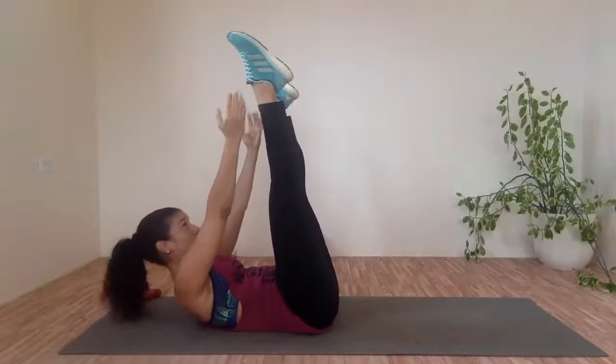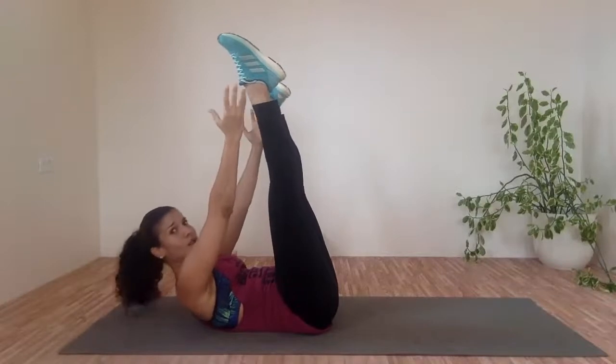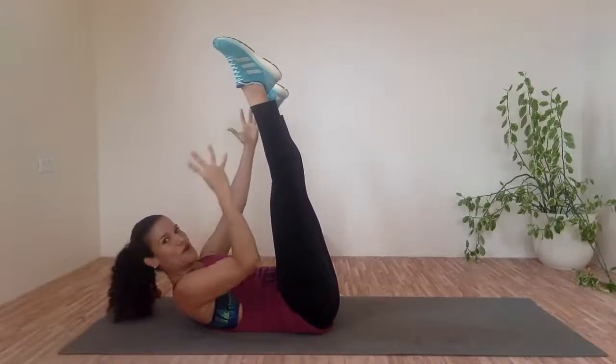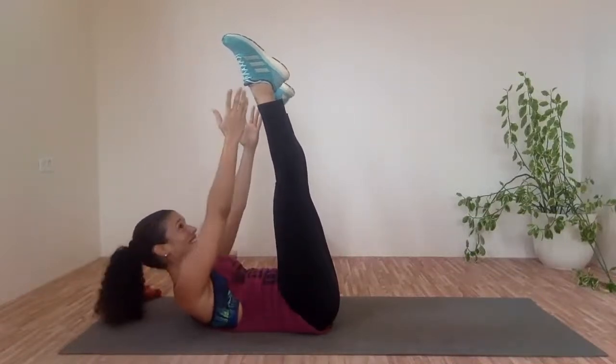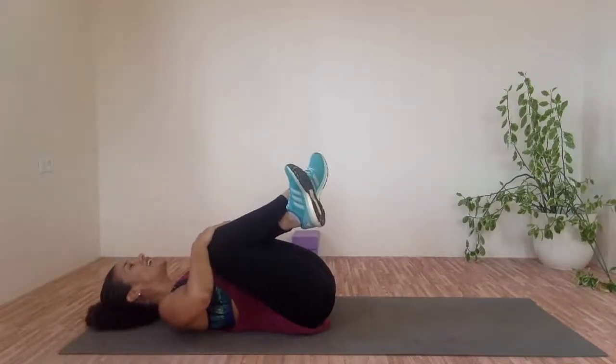1, 2, 3, 4, 5, 6, 7, 8, and 1, 2, 3, 4, 5, 6, 7, 8. Hold it up, hold it up. Push your tummy all the way and extend those arms long for 4 more, 3 more. Come on, reach. 2 more and release. Woo! Yeah. That'll do it for you.